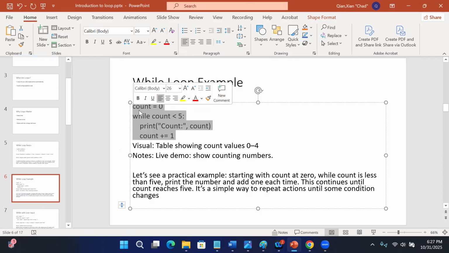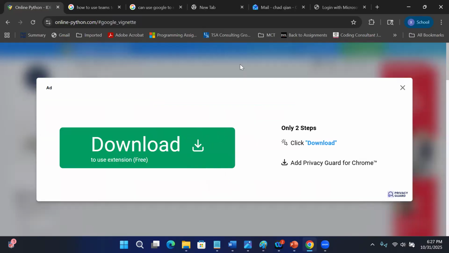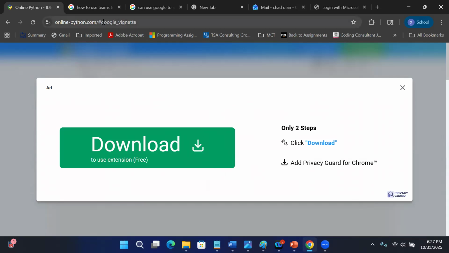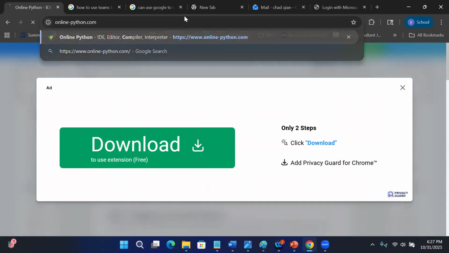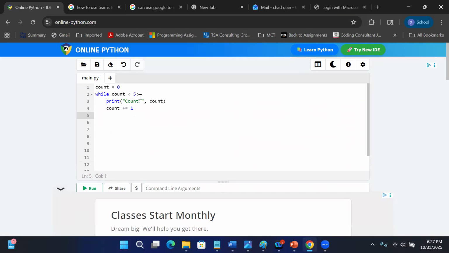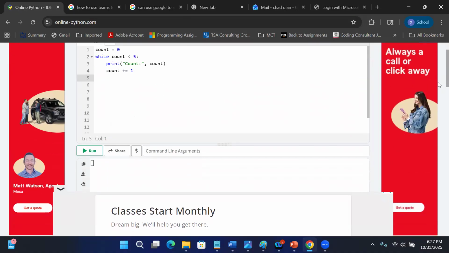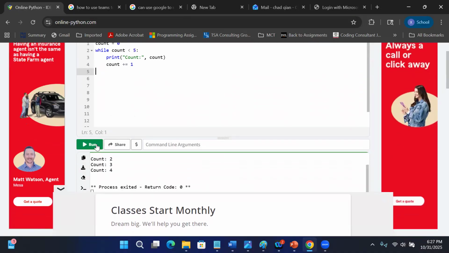Let me give you a demo. Copy this code. Okay, so this is an online Python environment. We run the Python here. Let me click the run button.